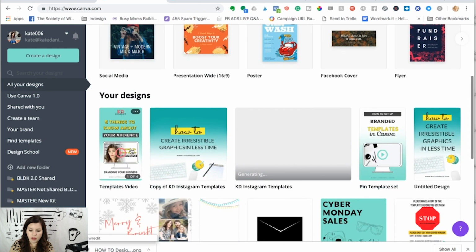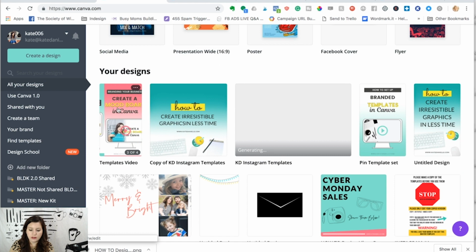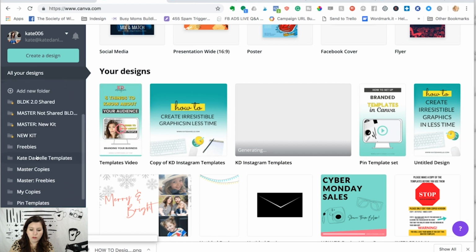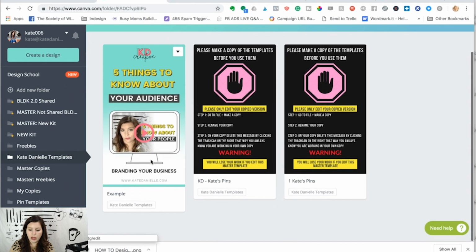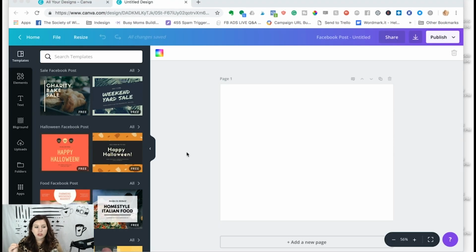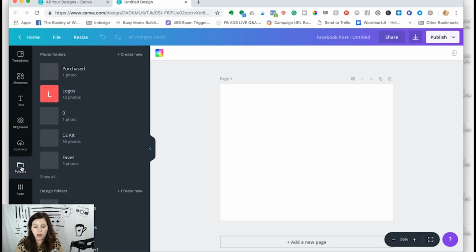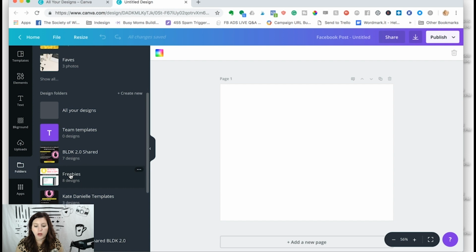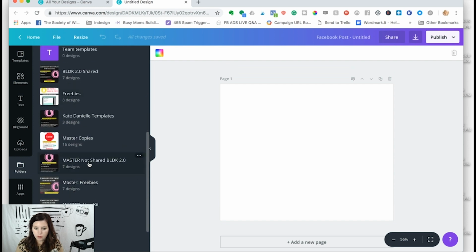You can see I have that there in my main designs now, but I also in my folder have the original. Another way to use your templates, or if you're ready to start creating different size templates, is to use what you've already created. So if you're on Canva for Work, you can do this by pulling it in from the folders. But I also have a really easy way for the free version of Canva too, so don't worry.